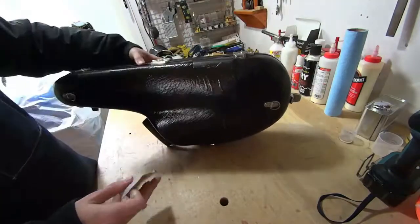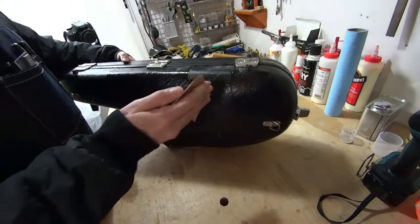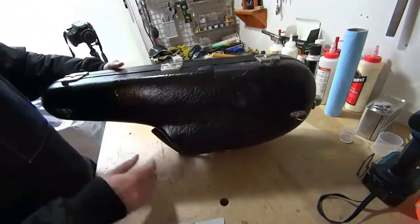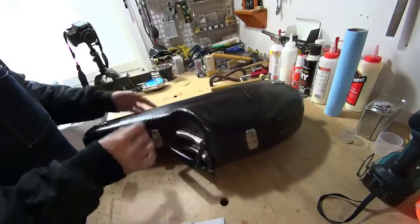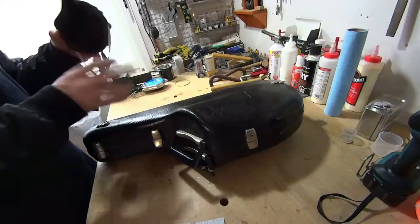So now that this is cured and dried, we're going to take some sandpaper again and go over it and try and smooth it out and make it look as nice as possible. Again, try and wear your mask and gloves. I should put gloves and a mask on, because we don't want to get these glass fibers in our lungs.